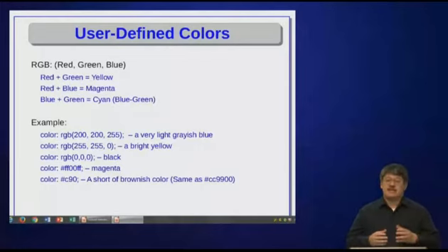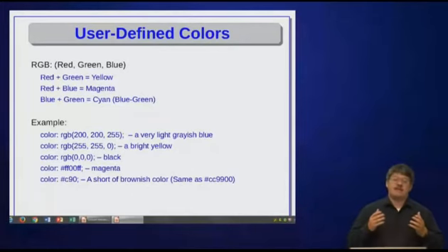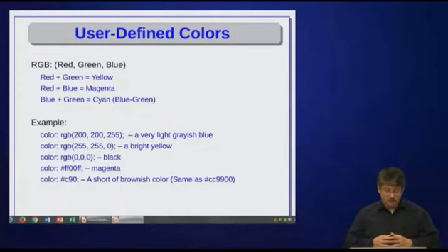But in this case, the way it works is that we count using first numbers and then the letters A through F. So we would count in hexadecimal 0, 1, 2, 3, 4, 5, 6, 7, 8, 9, A, B, C, D, E, F, and then we would start with 10, 11, 12, all the way up through 1F, and then 20 through 2F, up to FF, which would be our biggest number. That's 255 in hexadecimal.